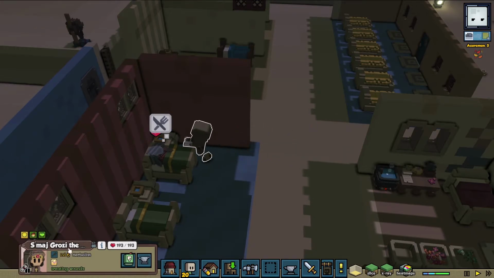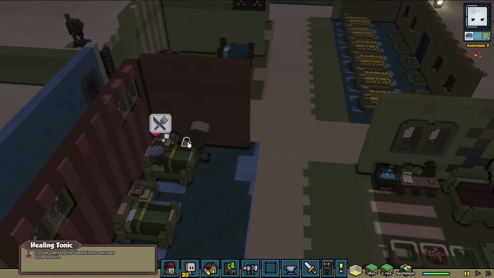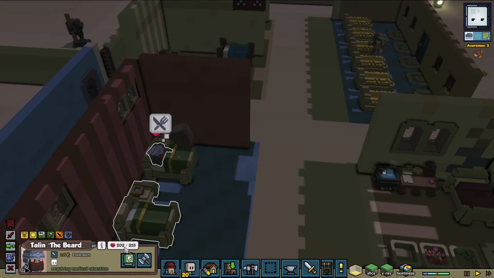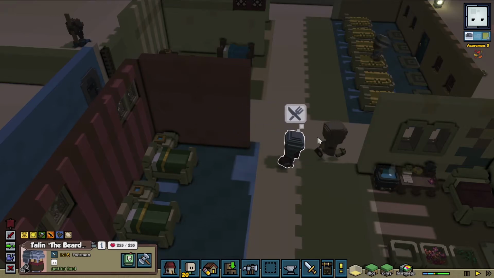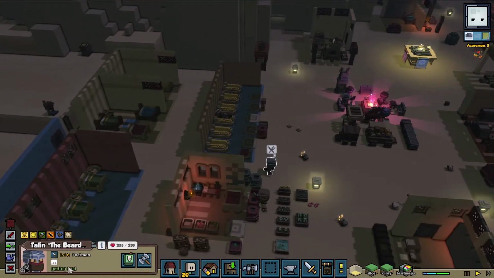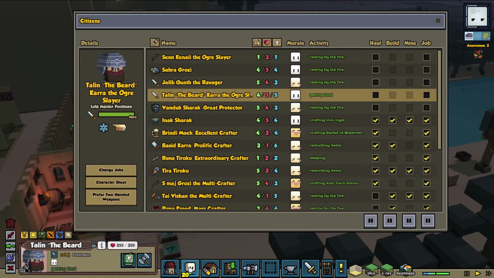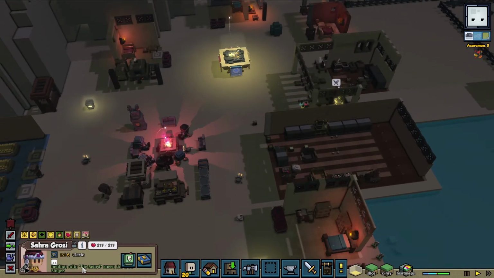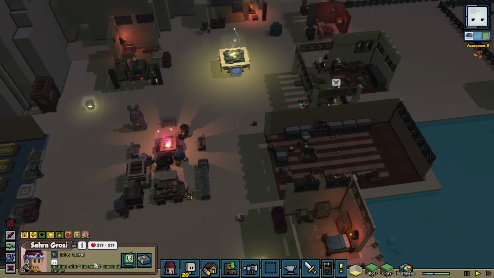There we go. What are you giving him? What is that you're carrying? A healing tonic. And boom! Full health. Off he goes. And he'll go off and have something to eat. And getting food. Got a special on today, roast varnish. Bit of lizard. Resting by the fire, engaging in combat. Where? What are you engaging in combat with? Healing the beard who isn't actually in need of healing. Wow, you're really behind, aren't you? Resting by the fire.